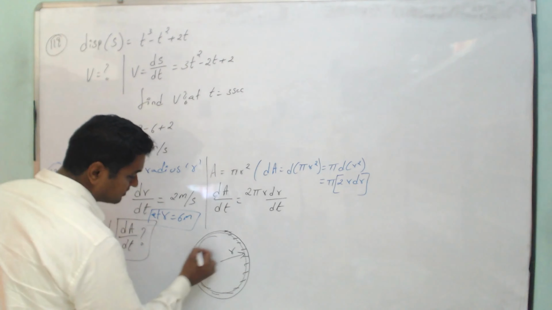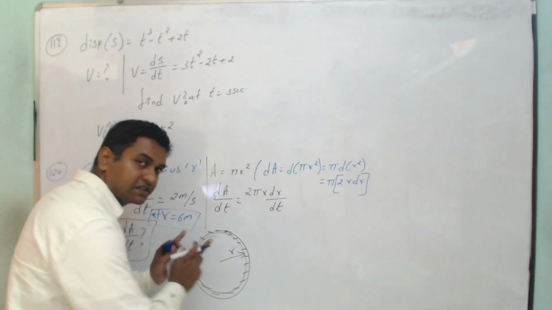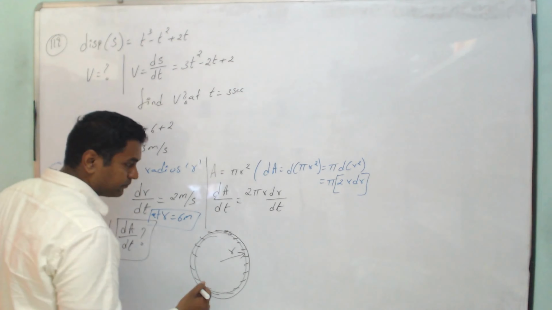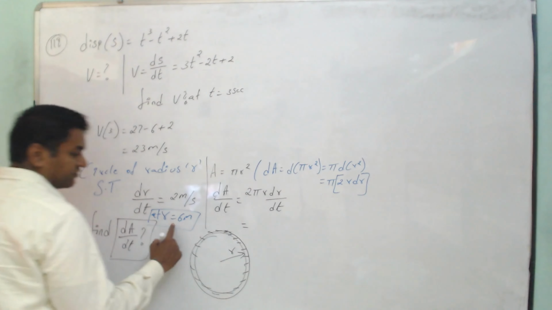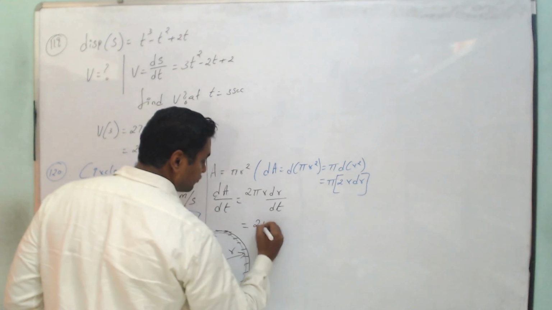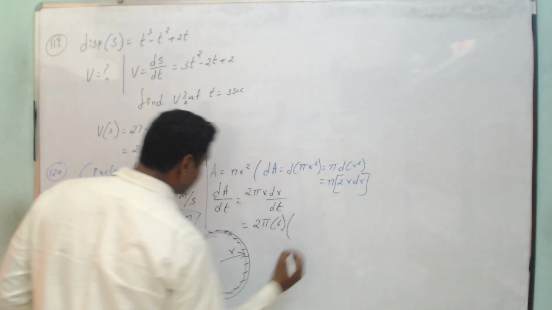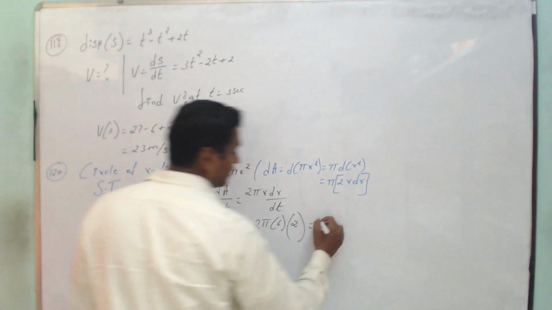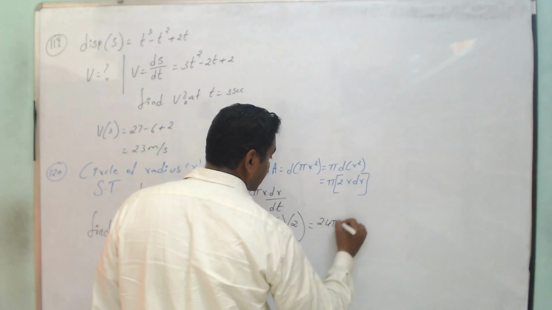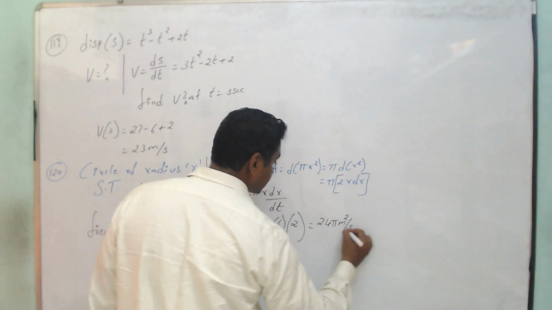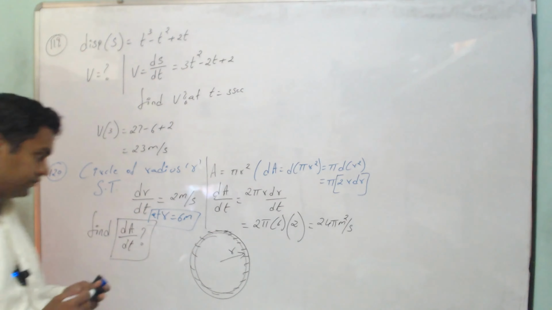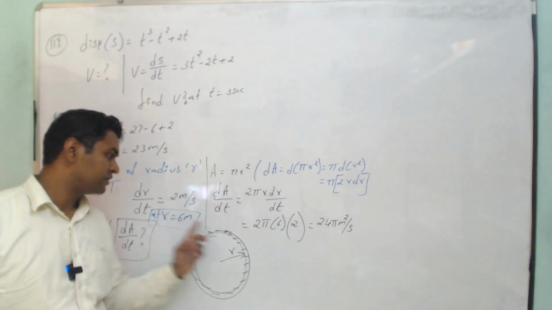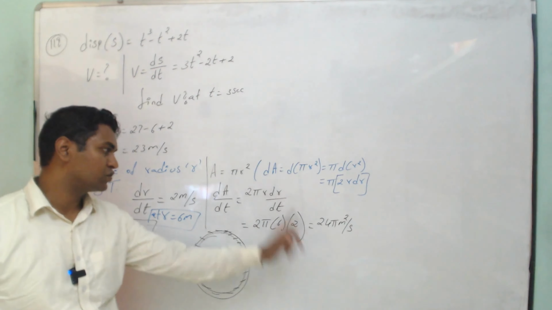This is the area it will increase, right? Once I'm increasing the radius, yes. So the circle basically is going to increase this way. So simply substitute the given conditions over here. So I have 2 pi, r is given as 6 meters and dr by dt is given as 2 meters per second. So basically I'll have 24 pi meters square per second, because 1 meter is coming in my dr by dt and the other meter is coming in my r.